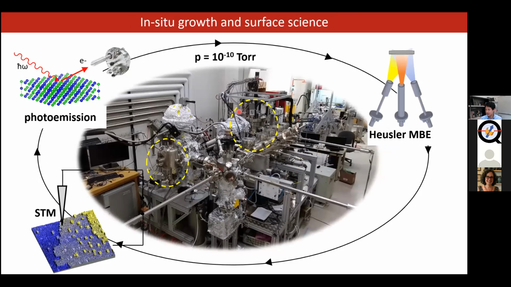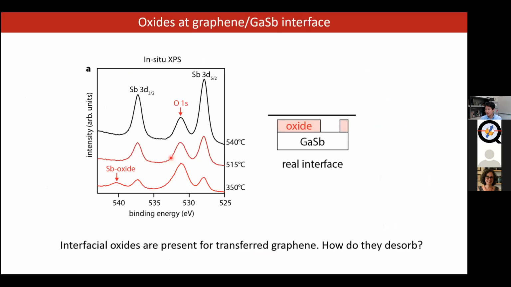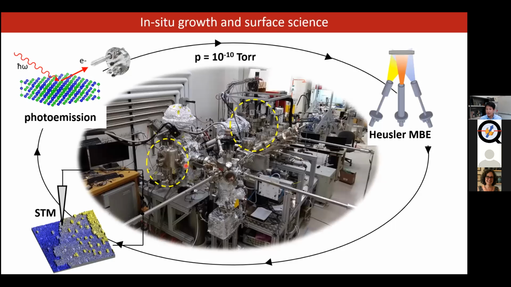So this is where our MBE system is located. This chamber circled right here is a combination XPS, so photoemission spectroscopy chamber, and scanning tunneling microscopy. Since these systems are connected to one another through an ultra high vacuum manifold, we can do measurements directly on the samples without breaking vacuum. In other words, we can assure that we have measurements on a clean sample surface that is representative of what it looks like in a growth environment.